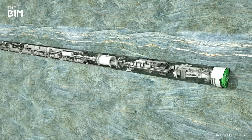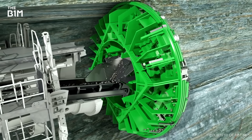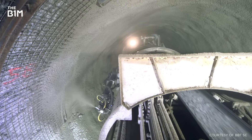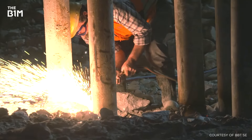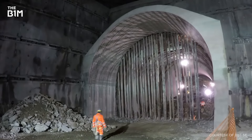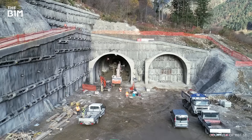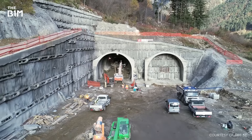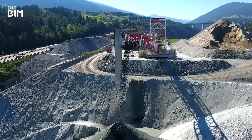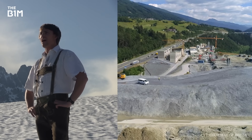The TBM sections are in principle much simpler – the machine excavates material, removes it via conveyor belts, and applies tunnel reinforcement itself as it moves forward through the rock. Regardless of which method is used, once excavated, the tunnels are completed in largely the same way with only minor differences to their final appearance. With an inner diameter of 8.1 metres, the project will see an incredible 21.5 million cubic metres of material excavated altogether – we're not sure how many yodels that's equivalent to, but it's a lot.